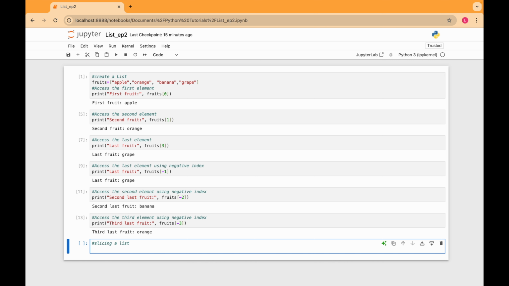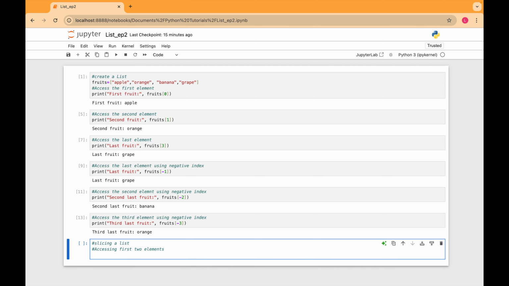And in the slicing method, if we want to access the first two elements, such as apple and orange, I will write accessing first two elements, and then print first two fruits, and then colon and fruits, and I have to give the starting range, that is 0, and the ending range of the index.